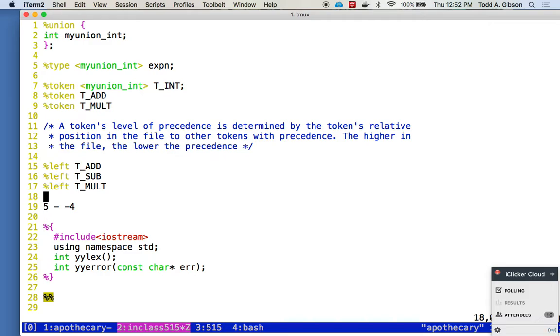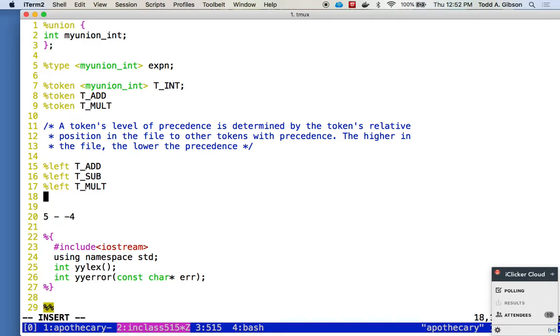Okay. So what I would do is, since this operator is a lot higher than the regular subtraction, way down here at the bottom, I'm going to say that it's non-associative.